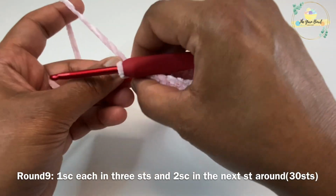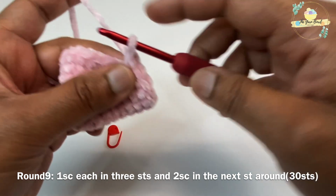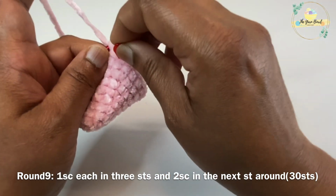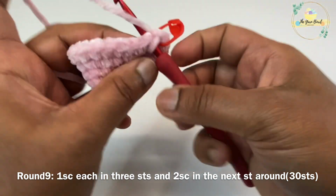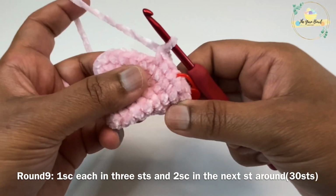Now round 9 is again going to be an increment round. We are going to work 1 single crochet on each stitch for 3 stitches and 2 single crochet on the same stitch for the next stitch. So work 1 single crochet on each stitch for 3 stitches and 2 single crochet on the next stitch around.